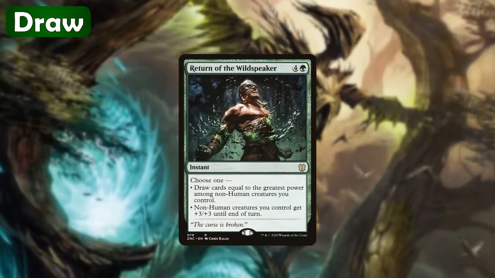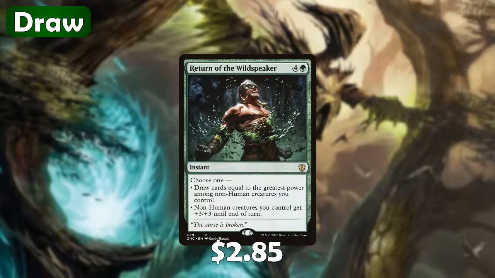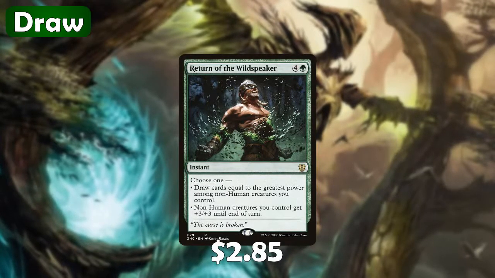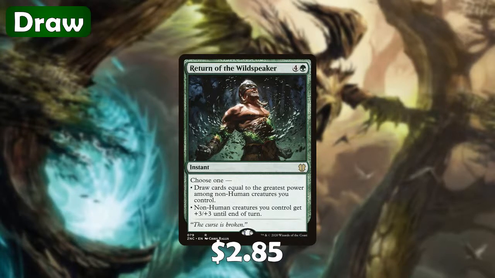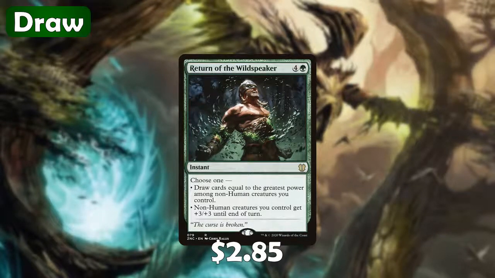Return of the Wild Speaker is another card that can draw us cards. When we cast this, one of our options is to draw cards equal to the greatest power among non-human creatures we control. What's really great about this spell, though, is the fact that we can also cast it to give all non-human creatures we control +3/+3 until end of turn. If we have enough creatures out, or the right creatures out, this might even win us the game. Regardless, having that flexibility to do one or the other is really great.